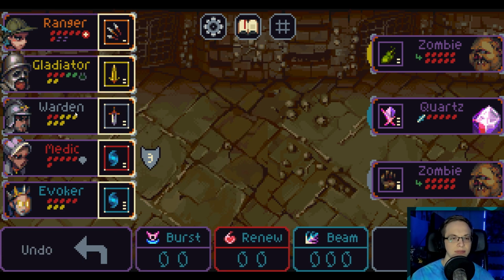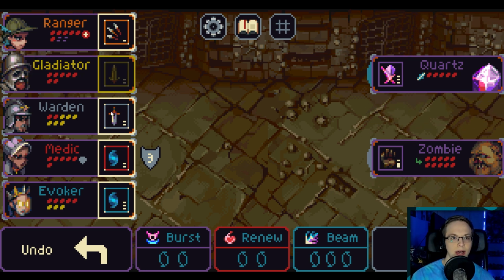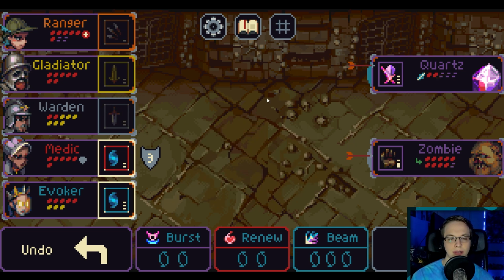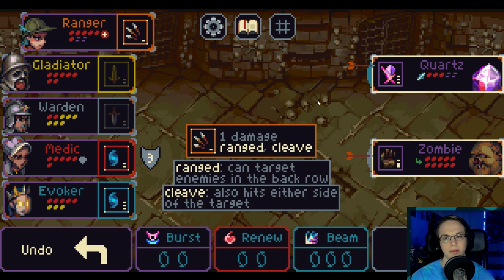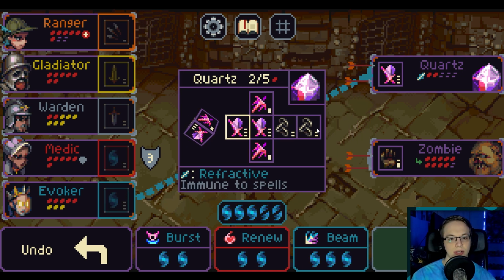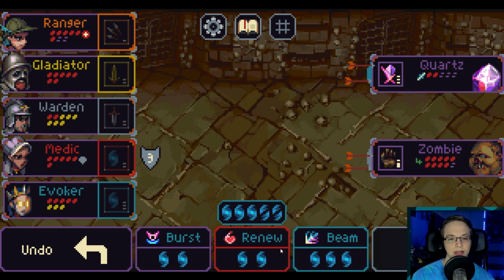Okay. That's fair. Well, we're going to kill the one that's poisoning. I ain't dealing with that. And then at this point, I think we just do. Oh, no. We can't actually do that if we're trying to insta kill the zombie. But you know what? I don't think that's actually what we're trying to accomplish. What are you even doing? Three damage and self shield three. Oh, that kind of sucks, but whatever. Yeah, I don't think we're gonna insta kill this guy.